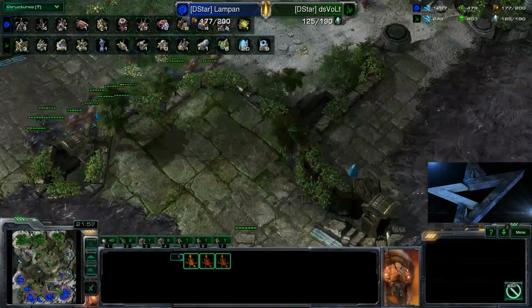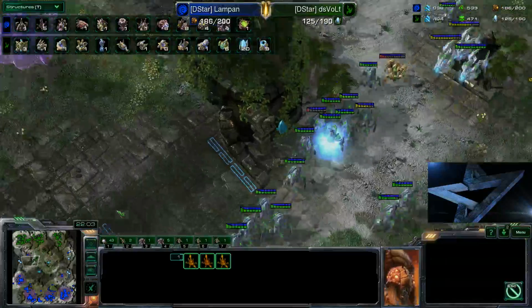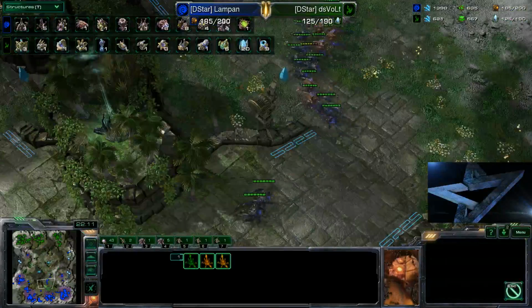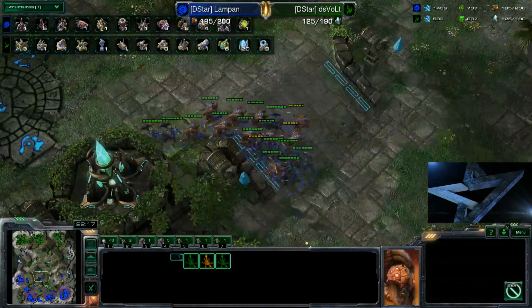We should be seeing even more Spine Crawlers. As Zerg in this position, you can afford to just keep dumping down Spine Crawlers. And what are we seeing from the Protoss player? Not much at the moment. And it looks like he's trying to make something happen, but he just pokes back.